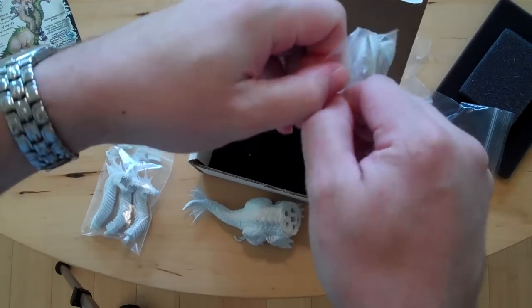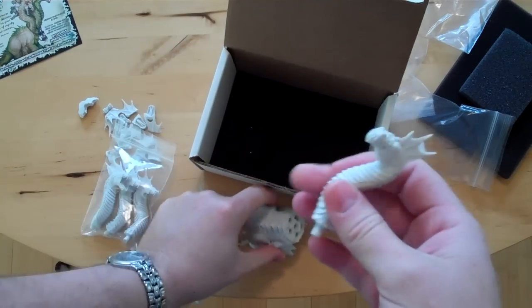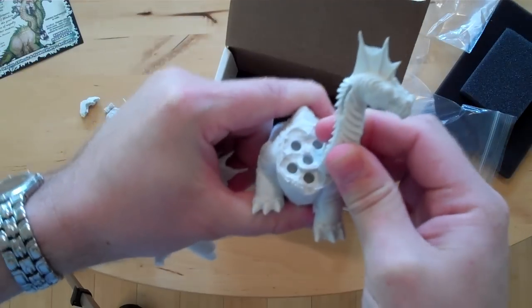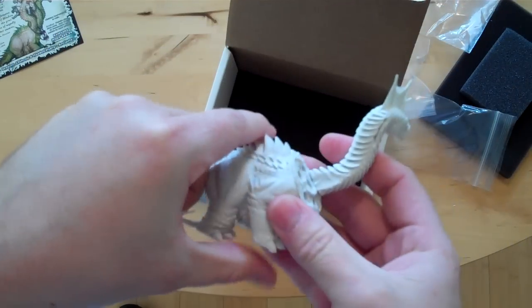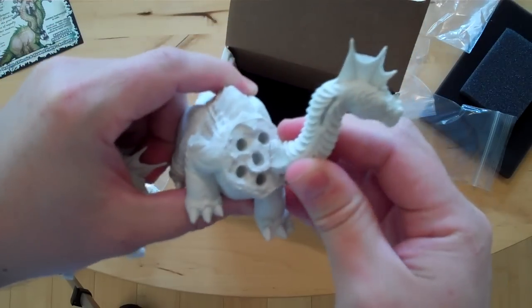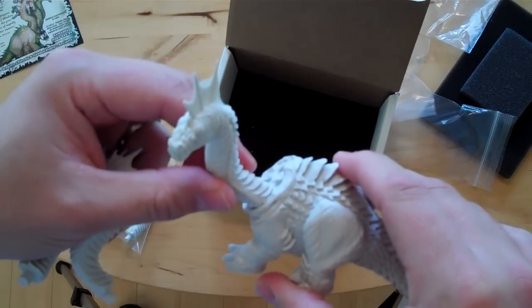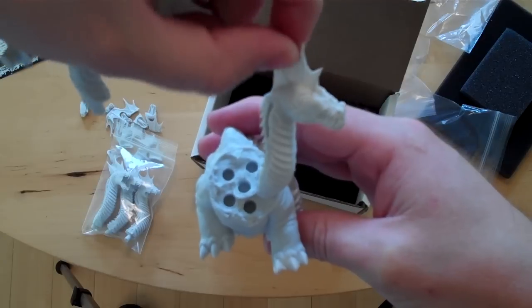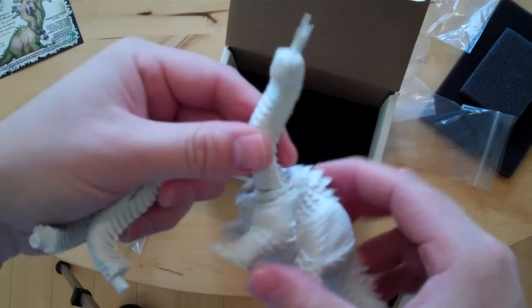Let's see if we can get one of these heads out and show you how good they fit. I don't know which order they go in because I have not put this together yet. But we'll see where this one goes — maybe it goes right there. It does go right there. So there's one of the heads, and it just pops in. You might want to pin them, but these plugs go pretty deep and require very little pinning. So obviously it needs to be shaved a little; that's common in resin casting. You need to do a little clean up on every single miniature usually from flashing.